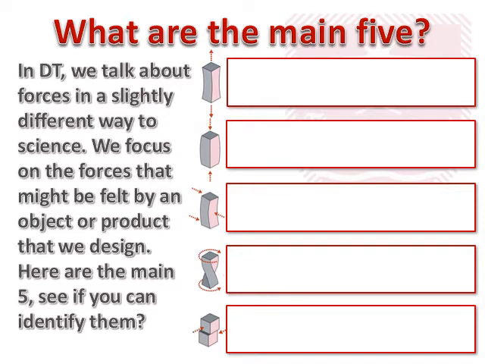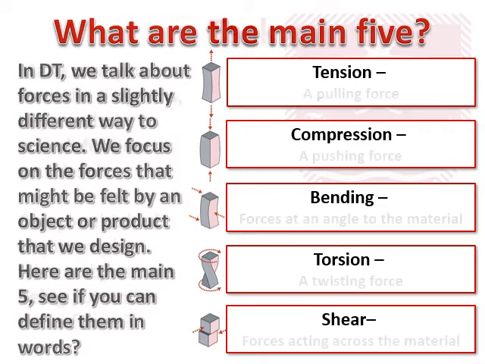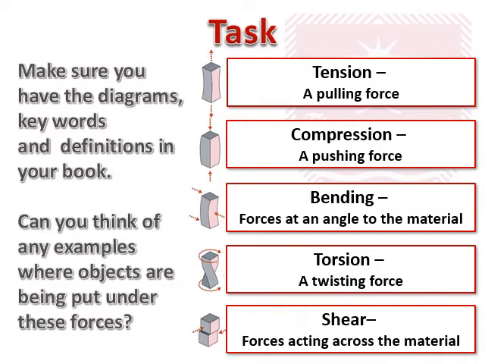Top one, we have some kind of pulling motion, and we have some kind of squeezing together motion. We have something that is sort of pushed in one direction and pushed in another direction. The answers, if you haven't got them, are tension, compression, bending, torsion, and shearing. Now, on your worksheet, I'm going to ask you to define those, try and put it into your own words. If you can't do that, then here are your definitions.